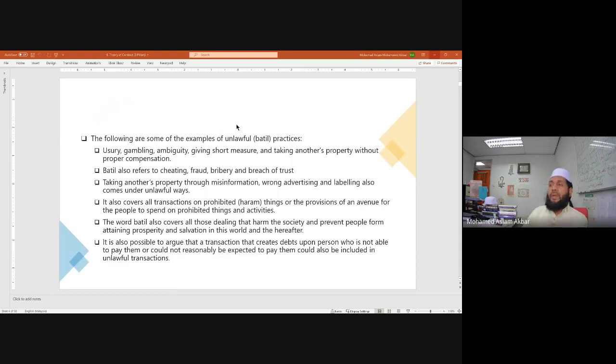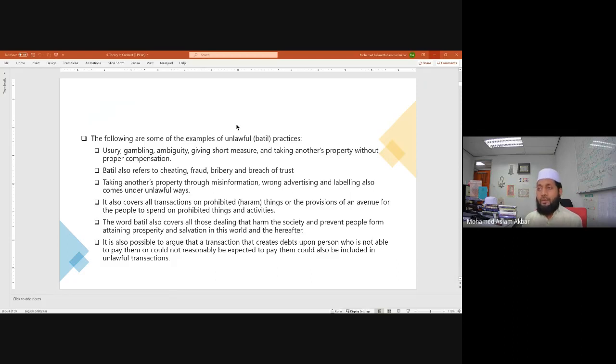If you want to know those unlawful practices that people engage in, these are examples. For example, usury, the people who take interest, which is riba. This riba is usually not happening based on mutual consent. That's why we consider mudaraba, murabaha, musharaka, so that you become the partner and both of you share the profit. But when only one person is taking the advantage, when only the bank is collecting the money from you regardless of what you earn, then it is called usury, which is not based on mutual consent.